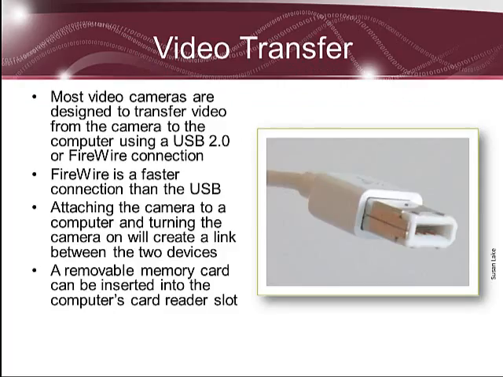Most video cameras are designed to transfer videos from the camera to the computer using a USB 2.0 or FireWire connection. FireWire is a faster connection than a USB, but because it is a little more expensive, USB has become the standard for computers. Attaching the camera to a computer and turning the camera on will create a link between the two devices. A removable memory card can be inserted into the computer's card reader slot.